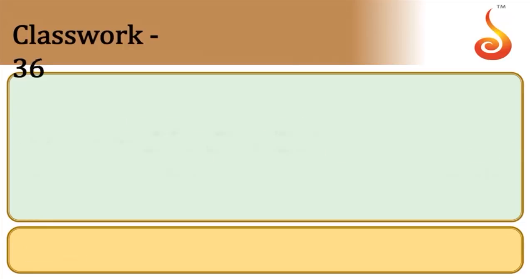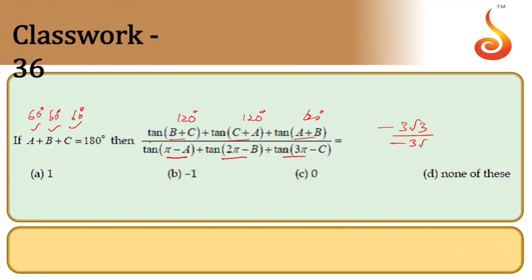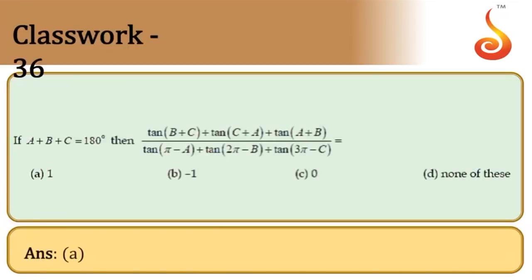Let me consider the next one, which is 36. Same as the previous one, as I told you, with 60, 60, 60, this is 120 degrees when I take it up. If I take 60 degrees, 60 degrees, 60 degrees, that is 180, and this also gives 120 degrees. We know tan 120 is equal to minus root 3. Minus root 3, minus root 3, minus root 3, so minus 3 root 3. Pi minus 60, 180 minus 60 is 120. Same thing, minus 3 root 3. So the value is option A. So the answer is A here.